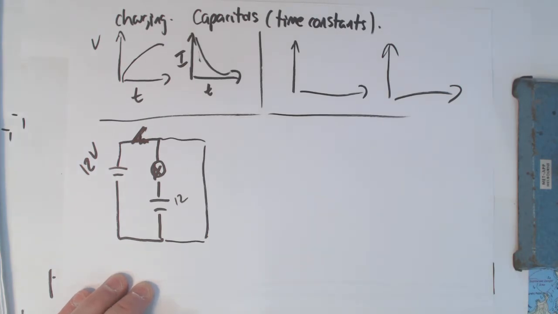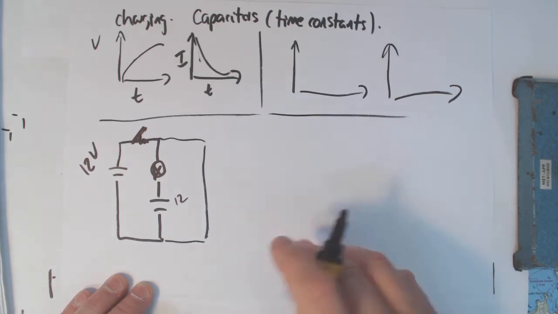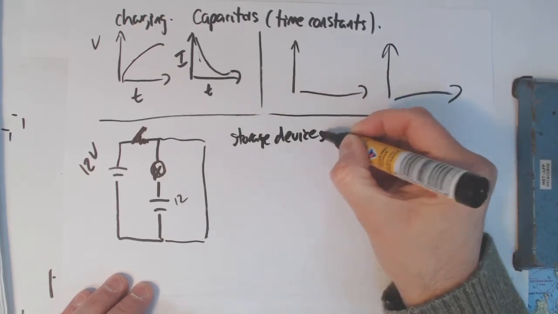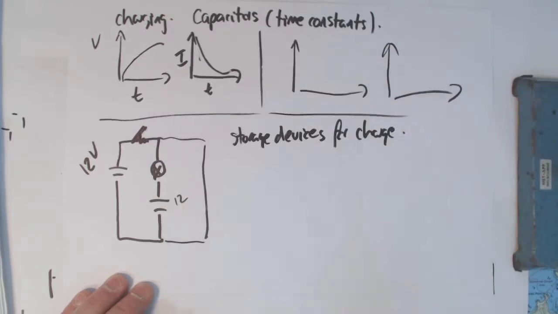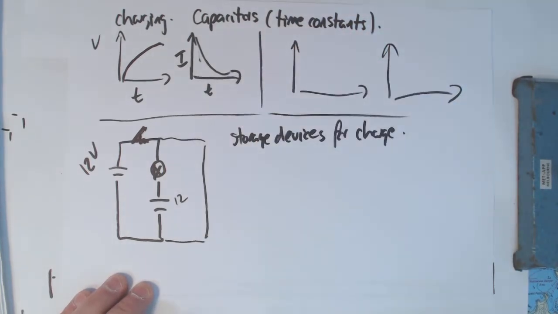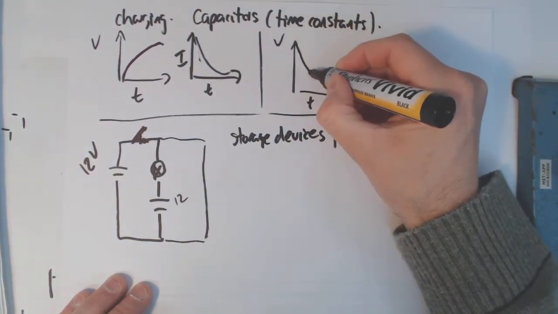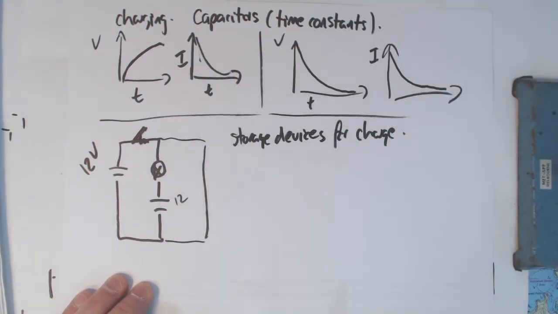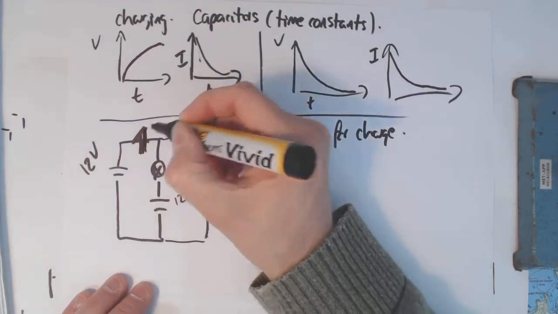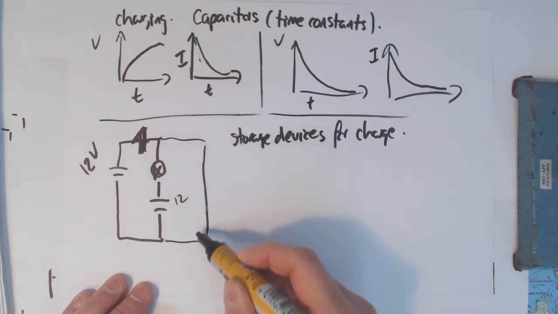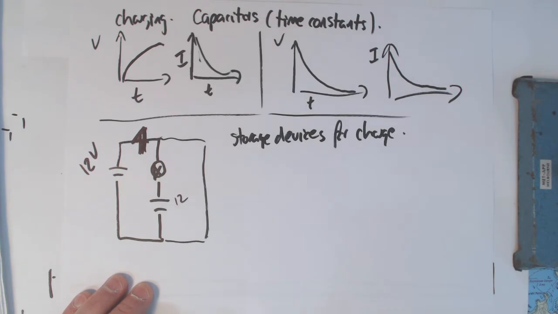So capacitors are great storage devices. You charge them and then they can release their charge very quickly. The way to think about capacitors is as storage devices for charge. And we charge them, up they go. The voltage does that, the current does that. Then we discharge them, the voltage drops, and the current drops. The current starts off quite high because when you first open up the circuit and connect this one, the charge is high, the voltage is high, but as it goes through the lamp and discharges, the voltage gets less, so the current drops.